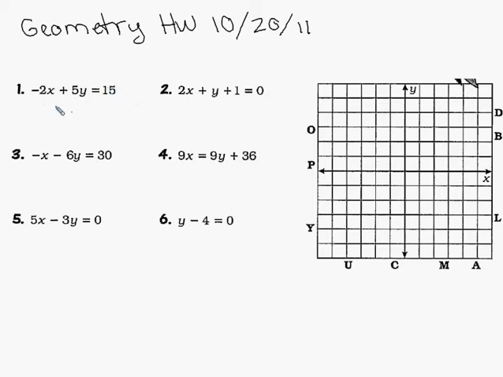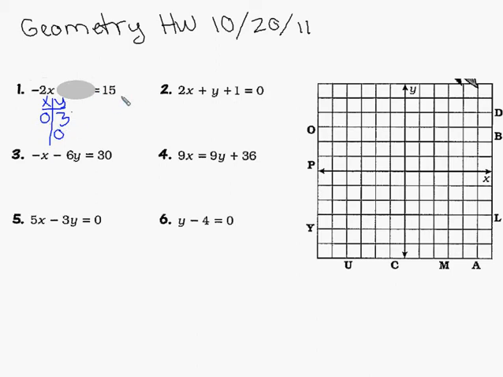For example, right here, if we just made our little 0-0 table and tried to solve this mentally, it would be pretty easy. If I plugged in 0 for x, then it's like I cover this part up, okay? Plug in 0 for x, 5y equals 15. That would give me 3, right? Just solve it mentally. And then you can move it over here and say, okay, negative 2x equals 15.